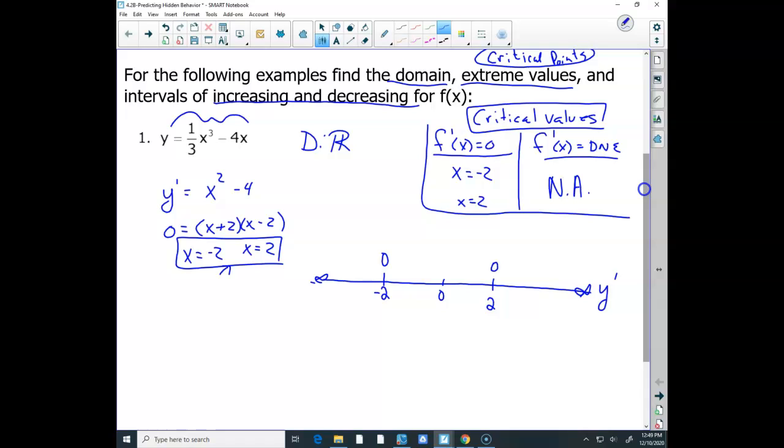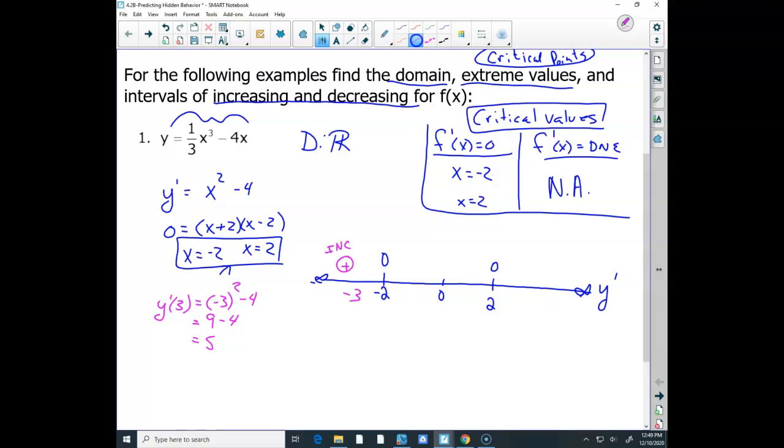So all I'm going to do is pick any point within an interval, and I like to work my way from left to right. So I'm going to pick, say, -3 in that interval. And what is y prime of -3? It's going to be (-3) squared minus 4. Is it going to be a positive or negative number? This is the key. The key is not that it's 5. The key is that it's positive, because now I know my function is increasing here.